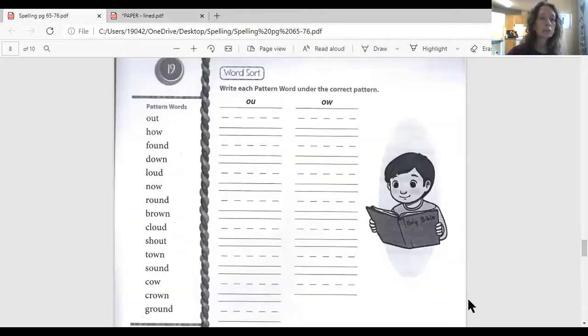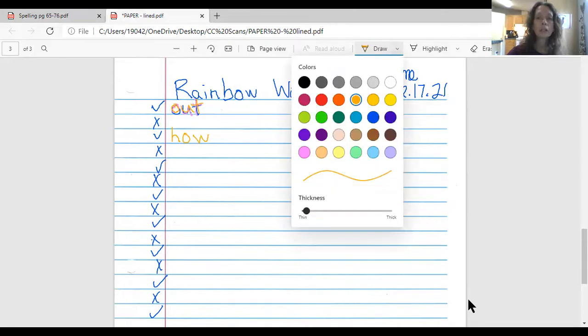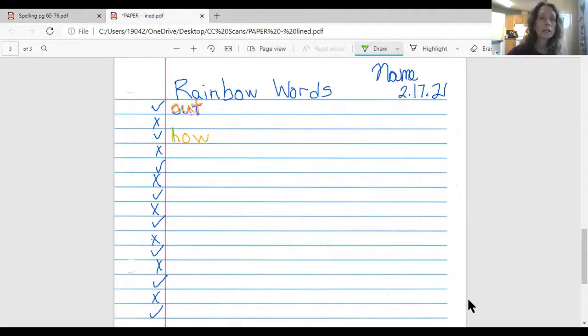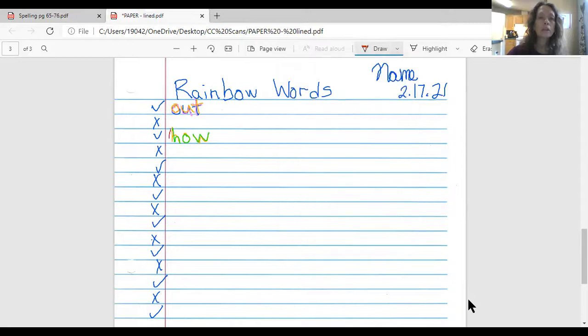Take our next word, which is how, and come back, put it on the paper, and we do how. H-O-W, put another color in it, go green, H-O-W, and then put another color in it, let's go red. Okay.